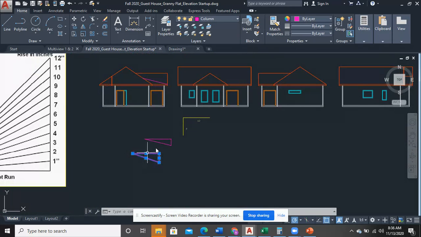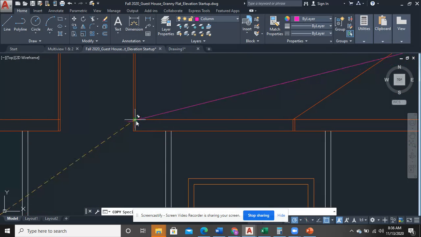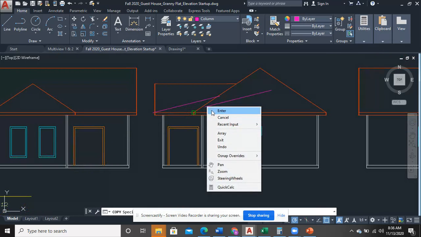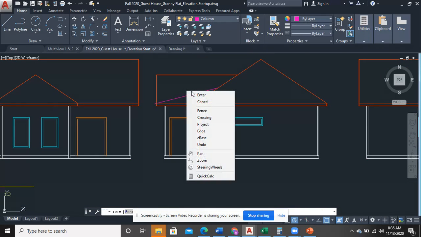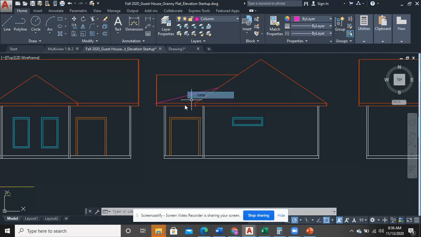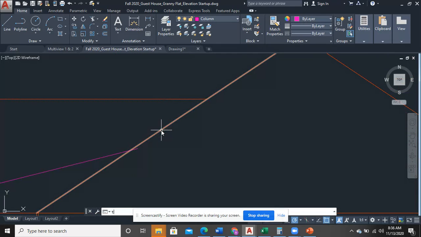So I don't need my 4:12 version anymore. I'll take my 3:12 version, and I'm just going to mirror it. And I don't need the source object anymore. I'll keep it. And then I'm just going to grab it from the endpoint, and I'm going to come down on this opposite side, because there are two covered porches on this house, at both corners of the front. So that puts me right there. And oops, looks like I misaligned something. How did I do that? Move this right here. There we go. And I'll have to do another little trim. And I got it.